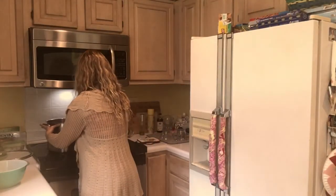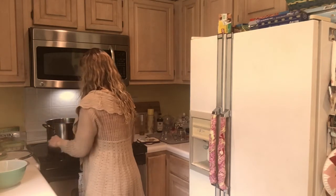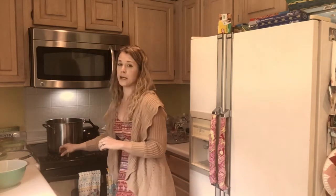Now I'm going to take my pot and put it on the stove and turn it up to about medium high. That's pretty high for your plants because we don't want to ruin the plants and burn them — we want to keep all the nutritious value as much as possible, and heat will definitely take away from that. So we want to keep our eye on it, and as soon as it starts to bubble or boil at all, we want to turn it down just before a simmer — just enough for the water to steam — to keep it at a very low heat so we preserve as much nutrition as possible.